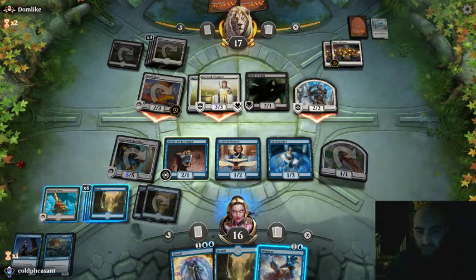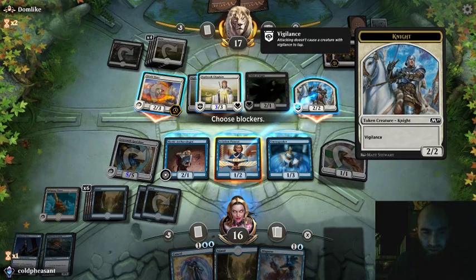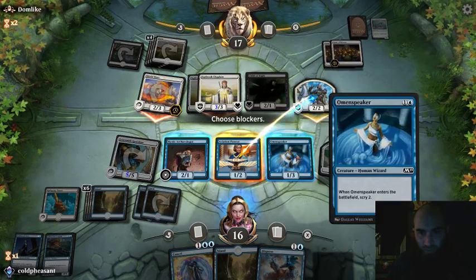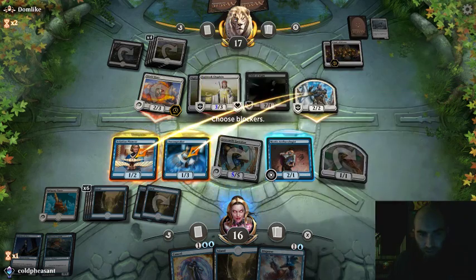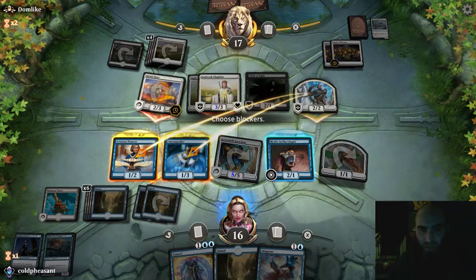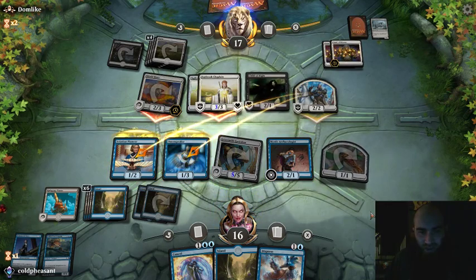Okay. Well, we're going to block this guy with these 2 guys. Oh, he's going to kill my Aviation Pioneer. Gee whiz, this is too much. I messed that up. Alright, it's fine. It's whatever. I don't want to kill this guy. I can't. I'd have to do it with the Mystic Archaeologist. That's not good. So 2 blockers on this. He's going to kill one of these. Alright, 2 blockers, yeah. I messed that up. I messed it up pretty bad.